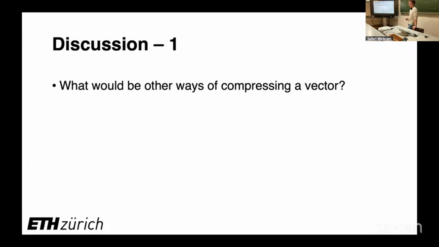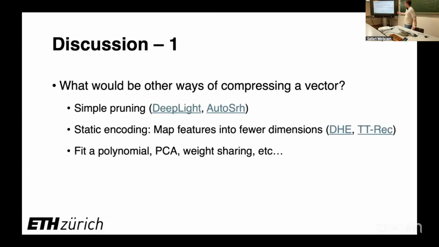So maybe one thing is reducing its dimension. Yeah. Like PCA, for example. Yes. So PCA was coming. There's previous papers that looked at just removing data points. If you have 2 data points that are very close together, maybe you can represent them with fewer. And then, as you said, PCA, principal component analysis, is a very common one. You could also share the weights: you could have a bank of template vectors and point the input to those vectors to share the data, or fit a polynomial with some bounds. Yeah, there's many different ideas. And this could be a good way to pursue this lookup table-based model.